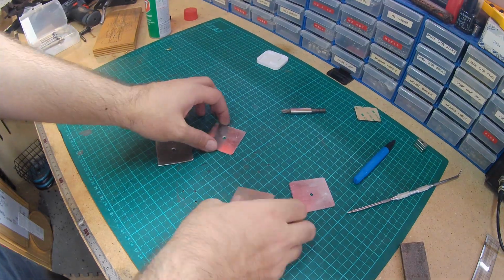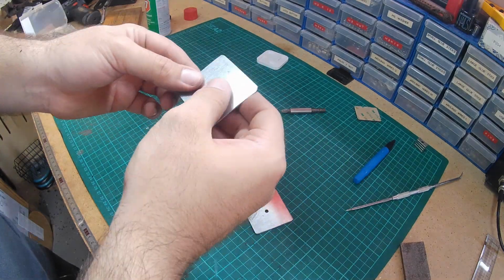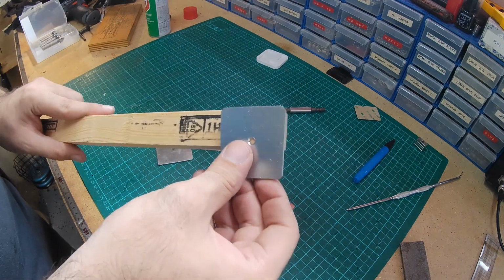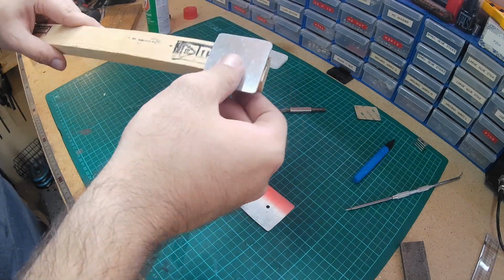Right, so here we go. We've got all our little bits and pieces here now. They've got all the little countersinks now, so we can get these screws on and we should be fine. So I'm just going to grab some of this little thin bit of wood here, cut little squares that fit there, so then I can mount them to a wall using a bracket.